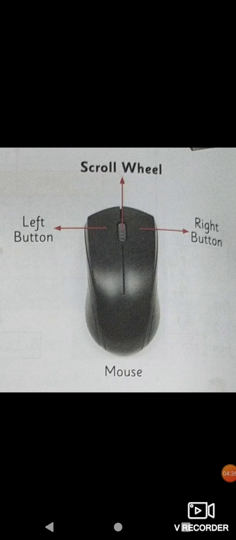Now in your practical sessions, students, you all have used the mouse and we have done some clicking. I'm sure you remember the sound like click, click. As soon as you press the mouse button and you hear this click sound, that click sound is known as clicking. Now there are three types of clicking actions. Let's read further.